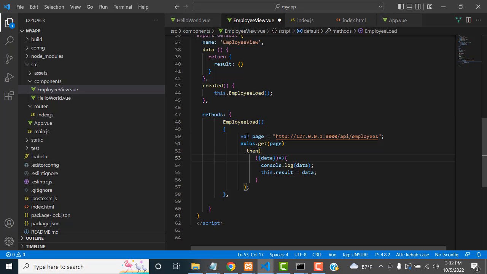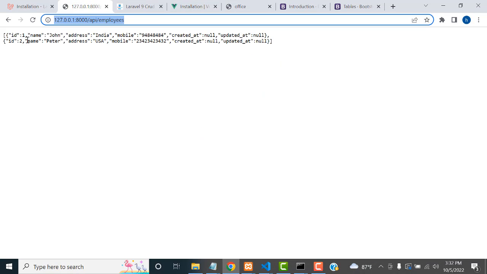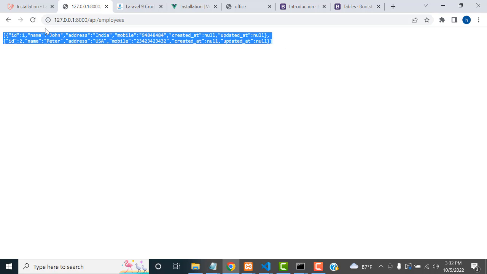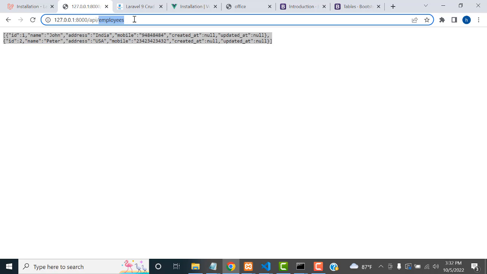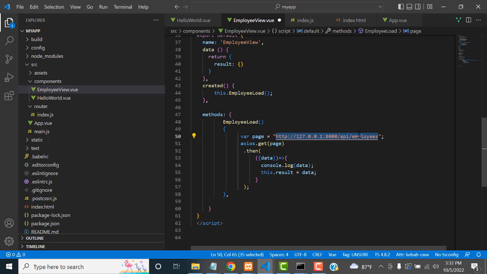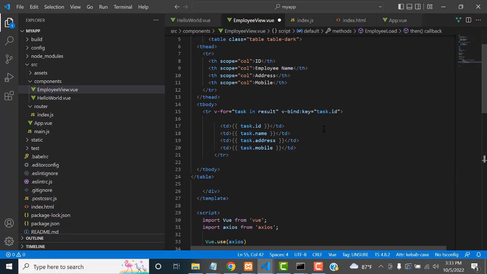Here what I did is the page where this is the API access. Our API is here, my data is in this API. If you upload to the server, you have to use the server port over here, right? Axios get, you have to call this page, then data, you get the data, console.log, you can check in the console.log. After this, dot result dot data, you have to pass the data and it will be displayed. You are calling this to get the data, and it will be displayed one by one over here.